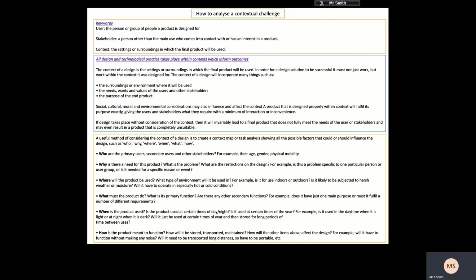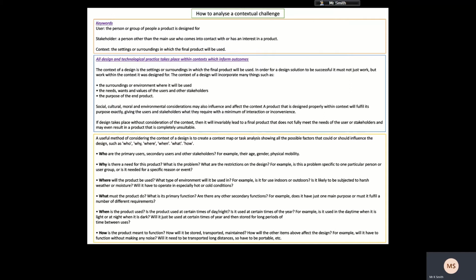It just does the job. If design takes place without consideration of context, then it will invariably lead to a final product that does not fully meet the needs of the user or stakeholder, and may even result in a product that is completely unsuitable. Okay. So you've got to make sure it's really highly focused on the user or stakeholder. Those are really your key to this.